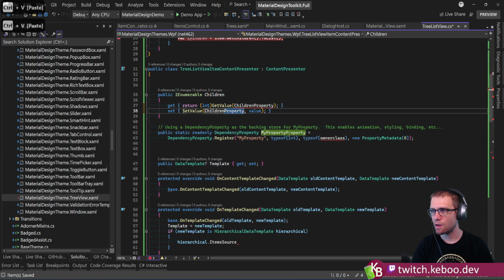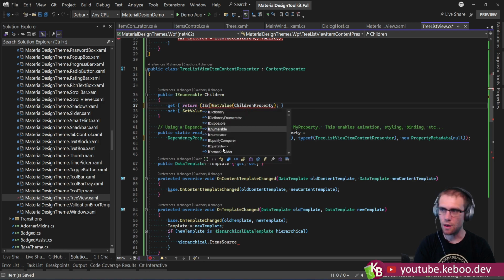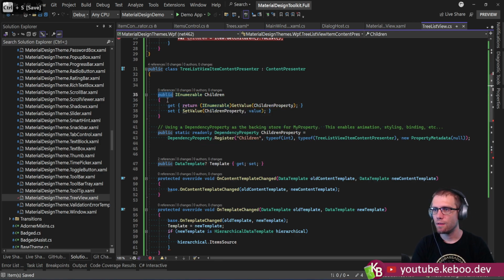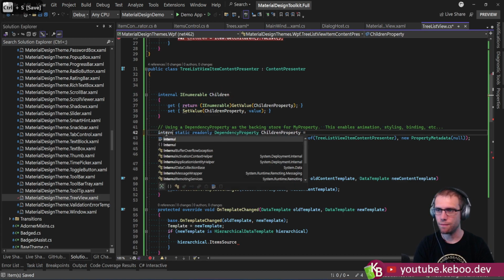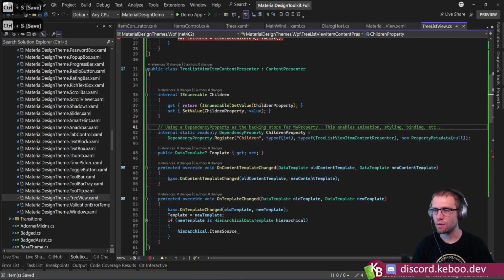Okay, we're gonna go here. We do this. We do this. This becomes a null. This becomes big long name here. Let's see, children property, children property, children property. This becomes enumerable. This becomes internal. This becomes internal. I guess it really doesn't need to be internal, but we're going to leave it that way for the moment.